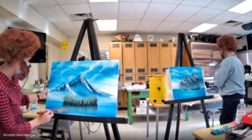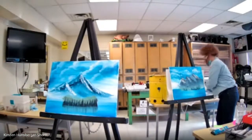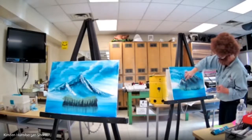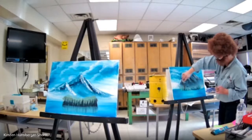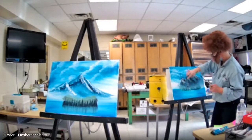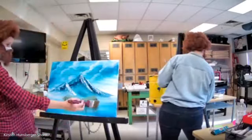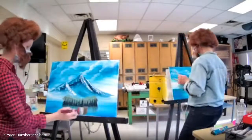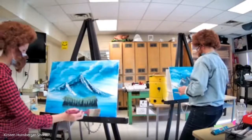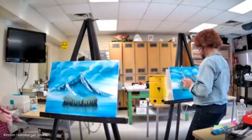What we want to do now is very softly and gently clean our brush with a little bit of mineral spirits. We're going to whack it off there, get all that extra paint off. Whack that good and hard there, baby bump Bob. And we're going to go over our nice reflections the other way, creating some ripples in the water. We're just creating that soft illusion of reflections. Nice and easy.